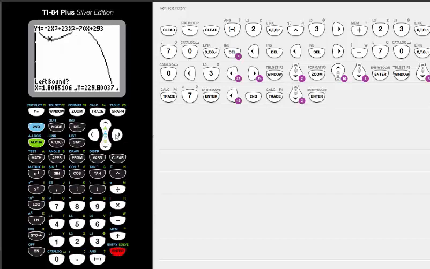So you enter minimum, left bound, enter, right bound, enter, guess, enter, and we can see that the minimum is in the year 2.09 years after 1990 with $228.90753 million.